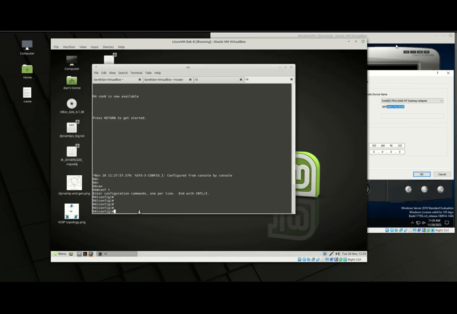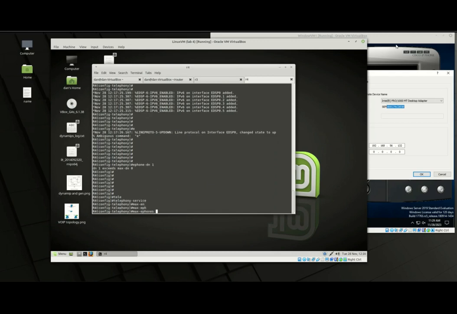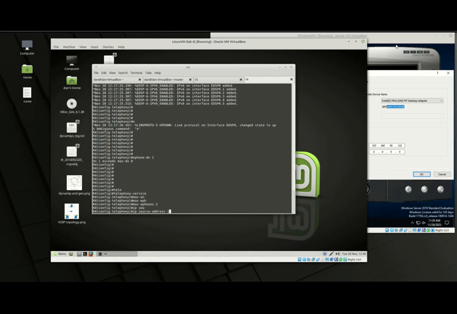Okay, so now we turn to router 4. Do exactly the same thing we just did on router 3. So first thing first, we configure the max ephone and the IP source address. This time put the IP address of the router 4, port 2000.